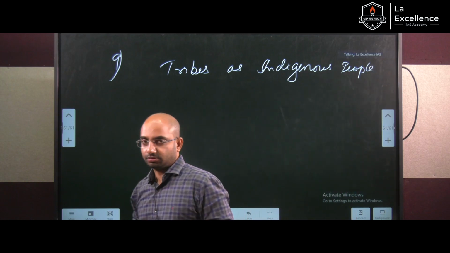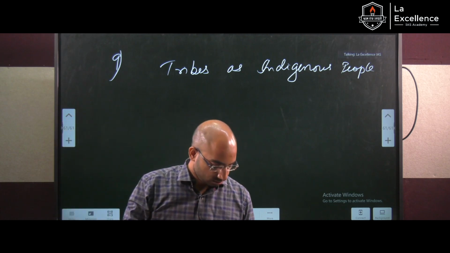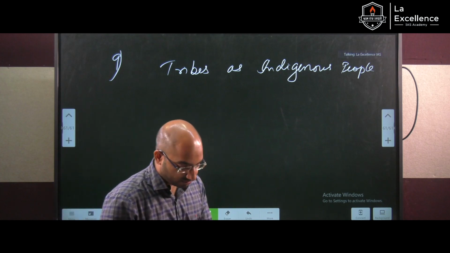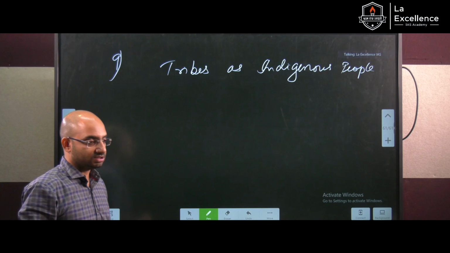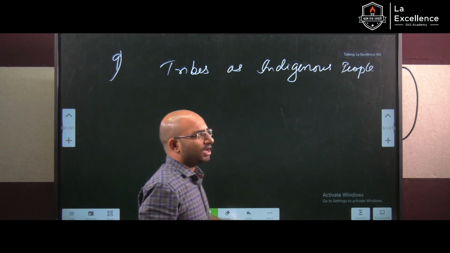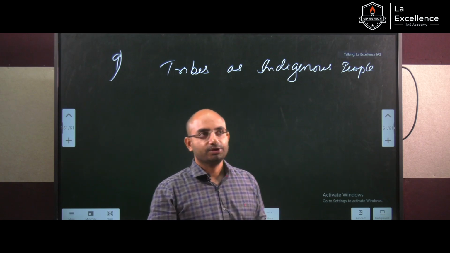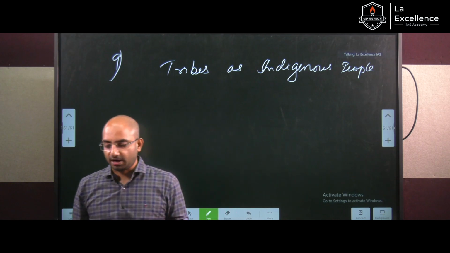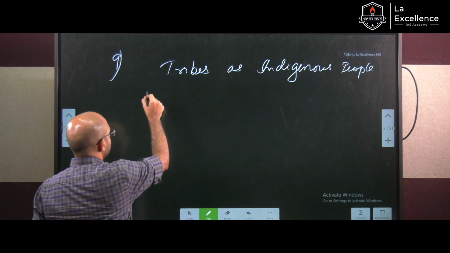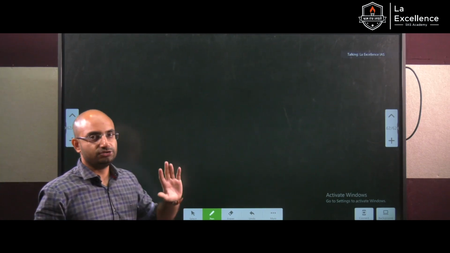some two decades ago. Based on that article, once in a while they ask this question: whether tribes are indigenous people. Does the word tribe mean the same as the term indigenous? It is based on that research paper, and the whole argument doesn't have a lot of clarity. Even if you read the paper, it is trying to put some argument forward, but there is no logical structure to it. Hence, I would suggest if a question like this comes, try to leave it in choice. But still, if you want to write, I will give you an overview and try to stick to that overview.